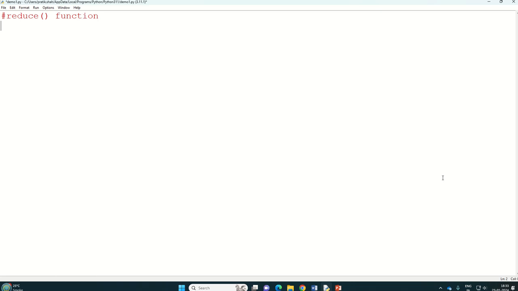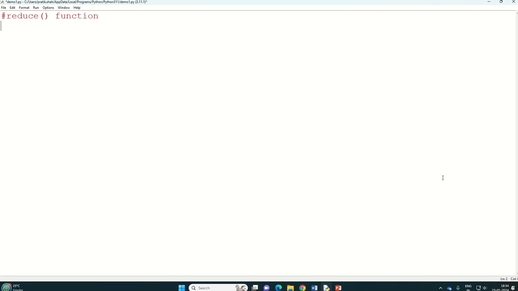From the word itself, we can say if many things are given, like a is equal to one list, 100, 200, 300, 400, so there are many elements, and you want your answer in a single unit or a reduced form, then you can use the reduce function. So basically, this function will reduce the sequence of elements into a single element, only one answer, by applying some condition or some logic.